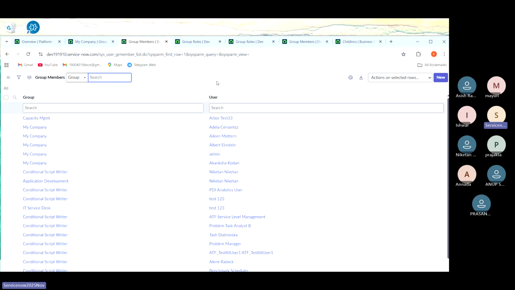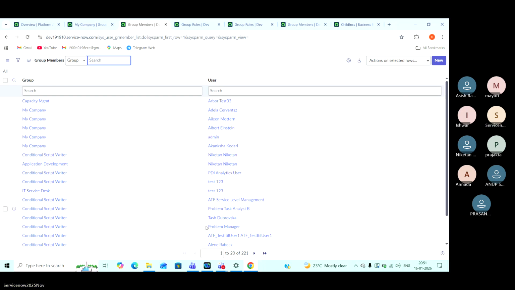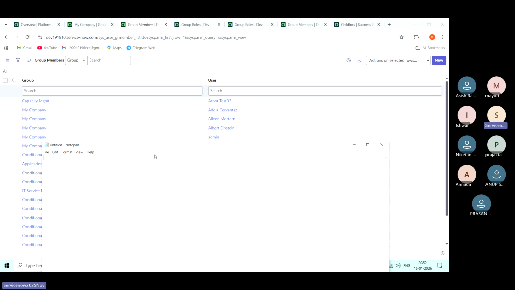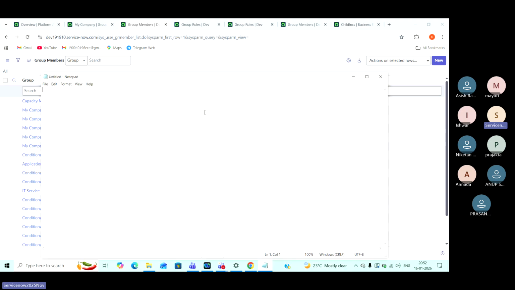I'm explaining these three tables and how they work. I want people to do this by one day. Don't use ChatGPT or AI tools. If you use them, you won't understand anything.